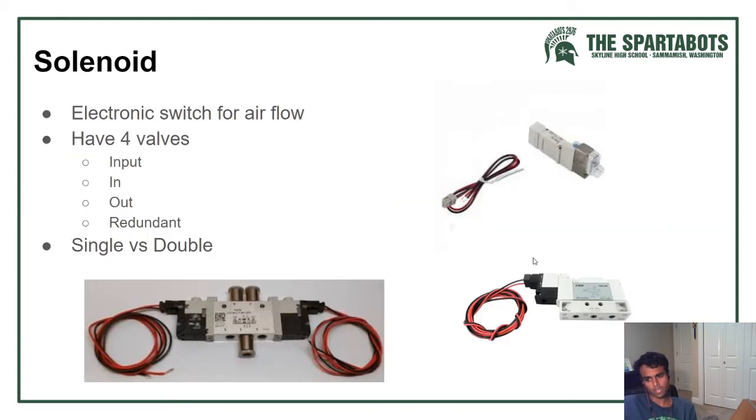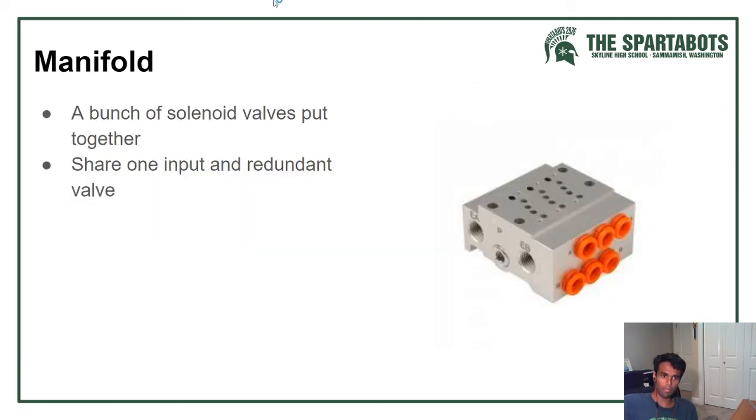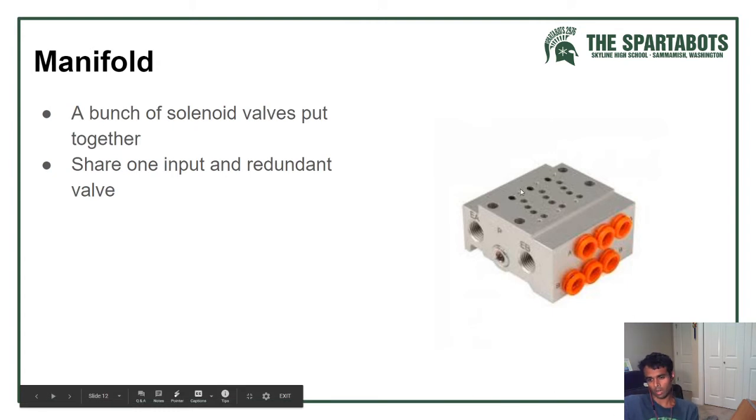Something about solenoids is that the valve and the electronic part are separate. What this allows you to do is use these things called manifolds. Manifolds are just a line of a bunch of different solenoid valves put together, and they share one input and redundant valve. This simplifies your pneumatics a lot, because you have one centralized hub where all your cylinders come back to.